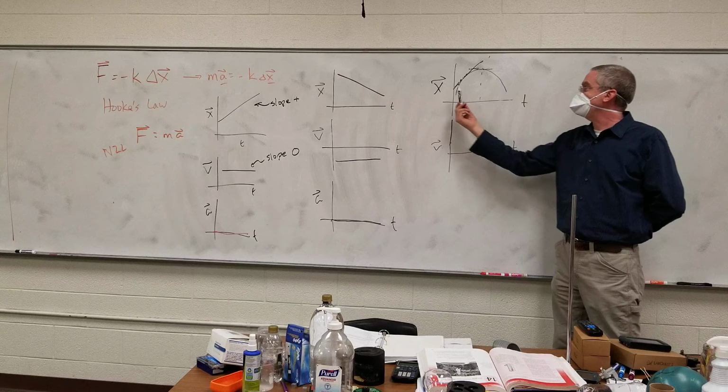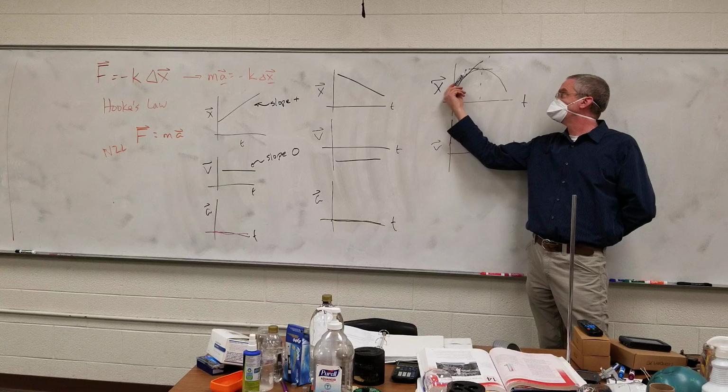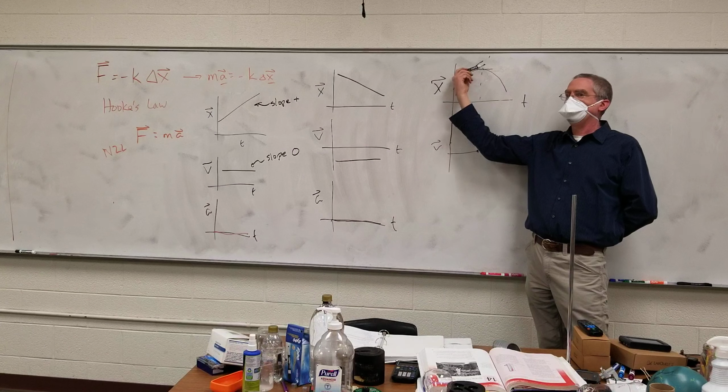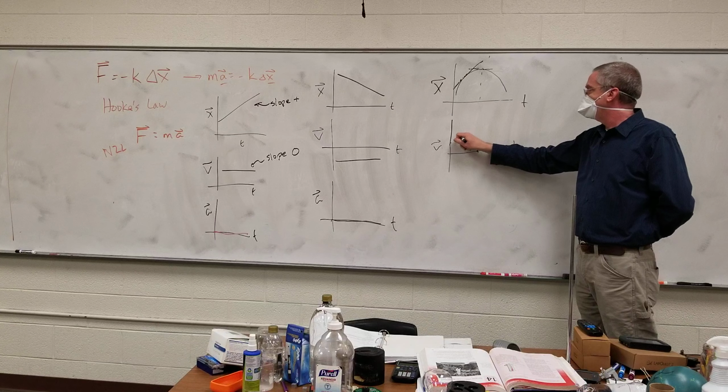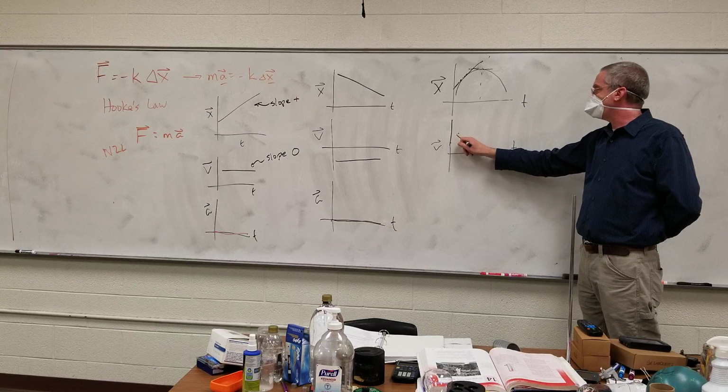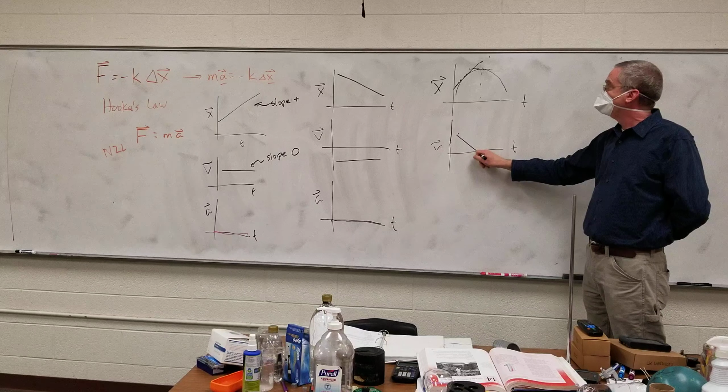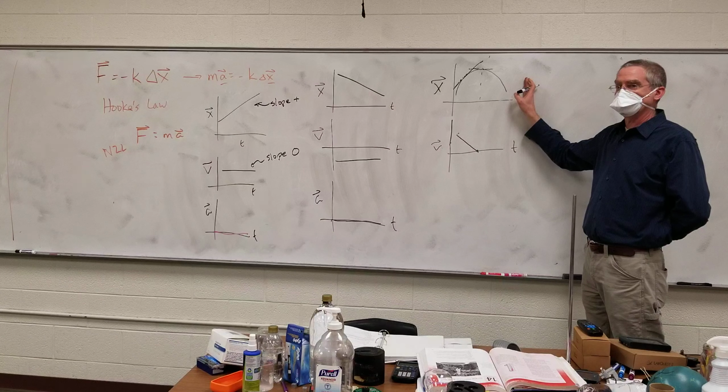Okay. We can get one other thing out of it besides being positive. What can you tell me about the tangent line as we get closer and closer to the peak? Slowing down. Yes. So we start out faster and we're slowing down. And then on this side, what can you tell me about the slope? You're speeding up. Okay, and?